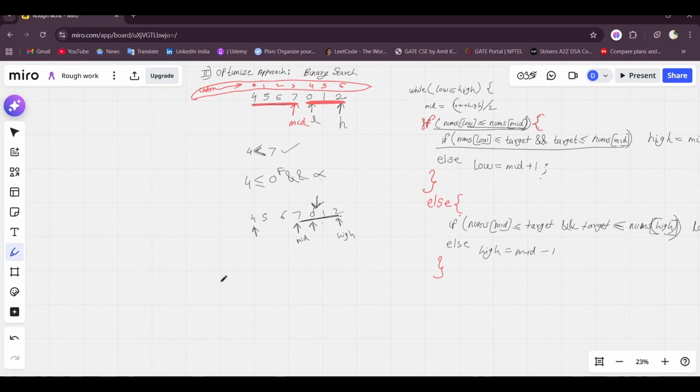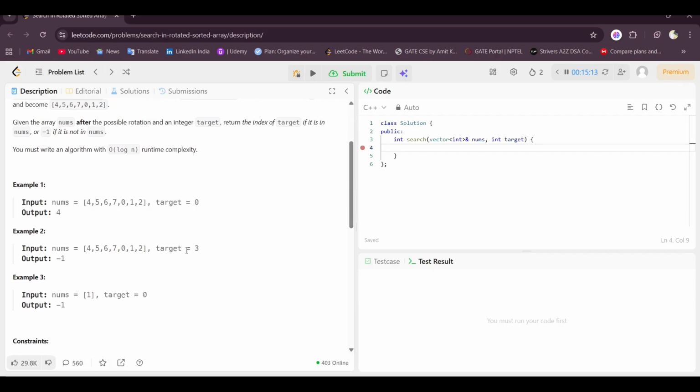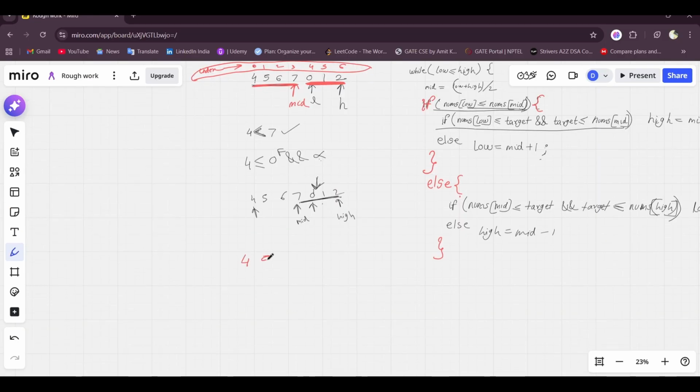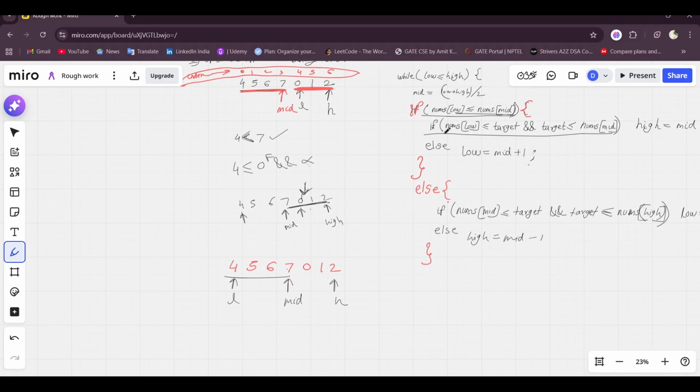Let's do a dry run quickly. Take a second example, target 3. Okay, so first, if nums of low 4 less than 7, yes, so we will enter in if. Is 4 less than 3? We have taken target 3.